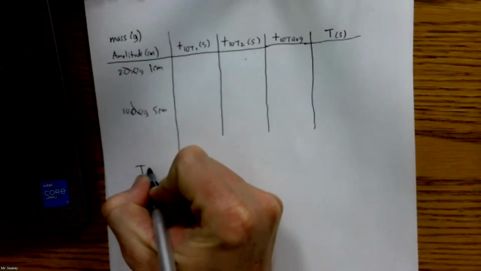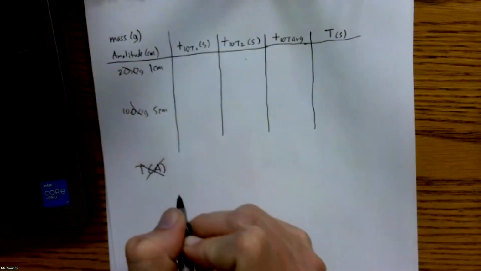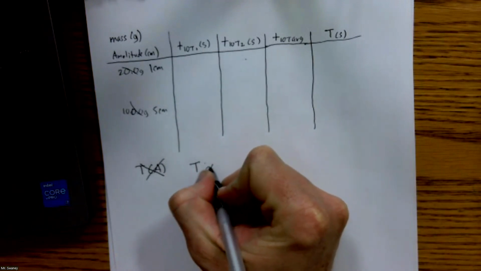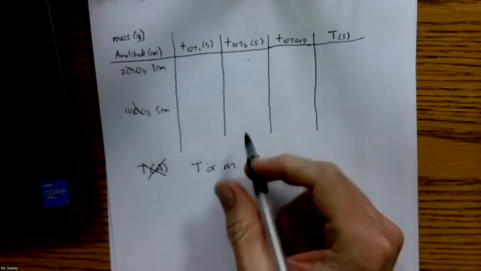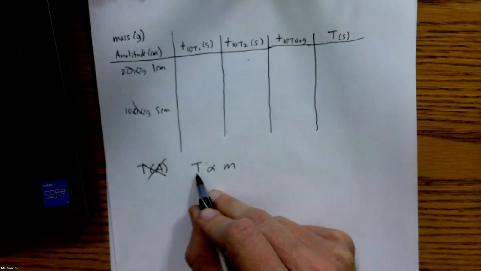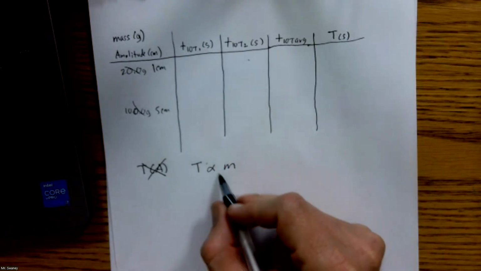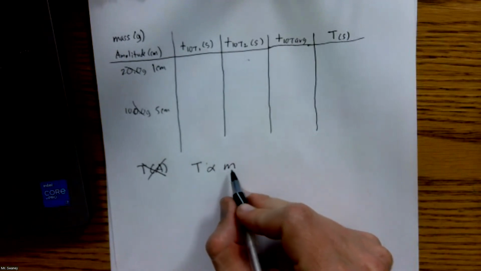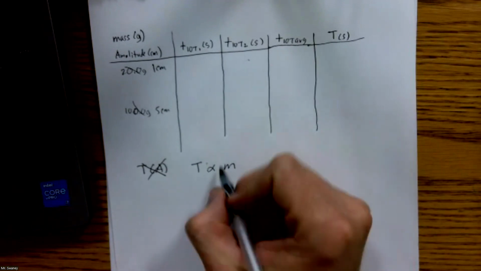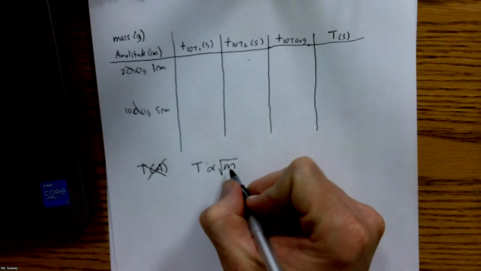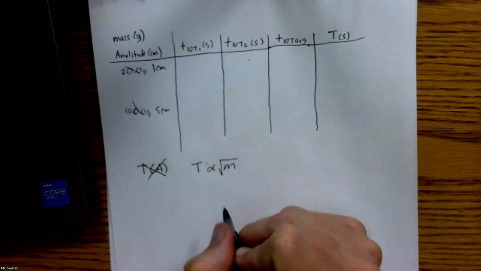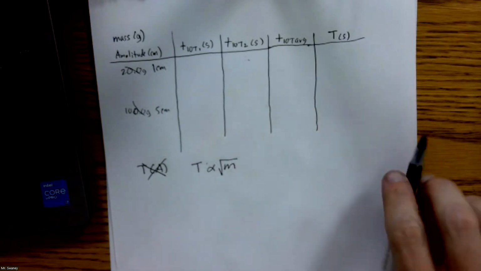So the period is not a function of the amplitude at all. No relation. How is the period a function of the mass? Well, is it proportional to the mass? We said no. If the mass doubles, the period does not double. If the mass quadruples, this doubles. So what kind of function would do this? We want this to get bigger by a factor of 4, and this to only get bigger by a factor of 2. We need to square root the mass. Pretend to plug in 1, you get 1. Plug in 4, you get 2 over here, so the period would double. So the period is proportional to the square root of the mass.